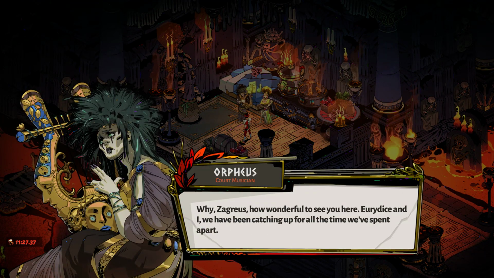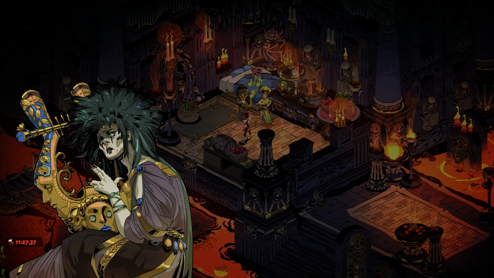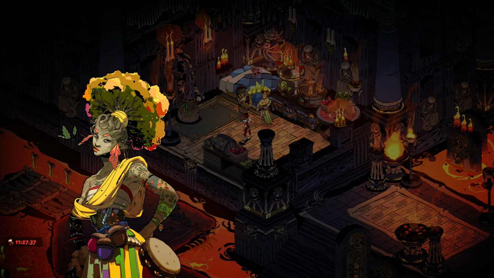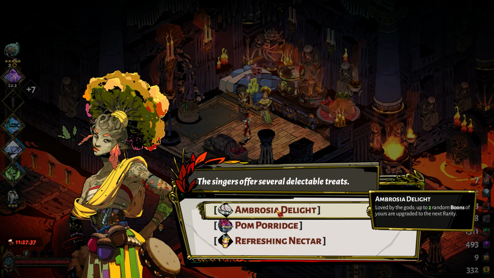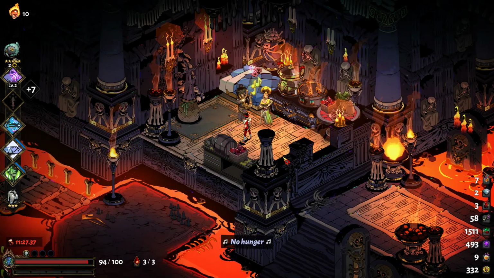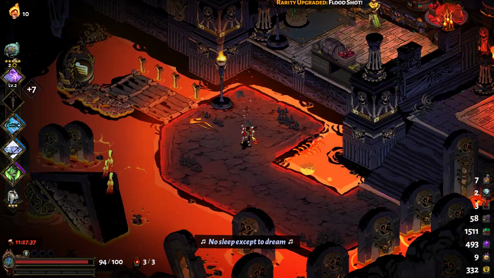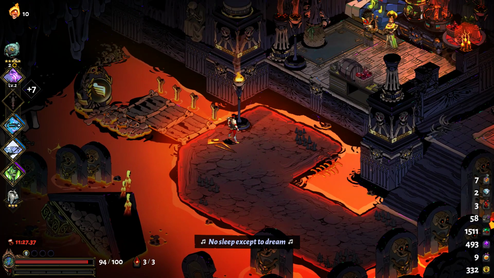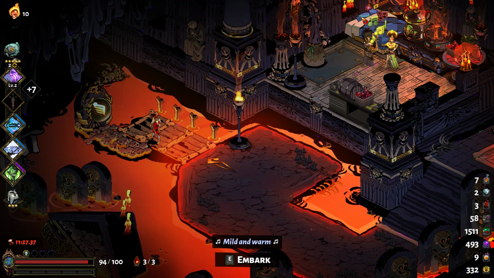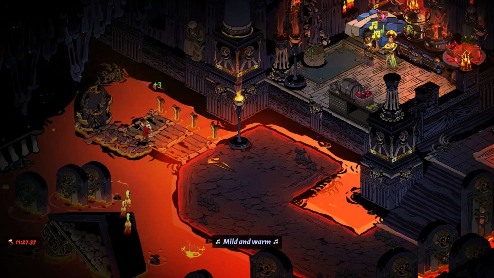It's really nice. How wonderful to see you here. Eurydice and I have been catching up for all the time we spent apart. Yeah, so if you would excuse us for a little while, hun. I'm not finished catching up with him just yet. But first, before you go. Oh, that's clever. Dang, man. Again. That's so nice. That's so nice.